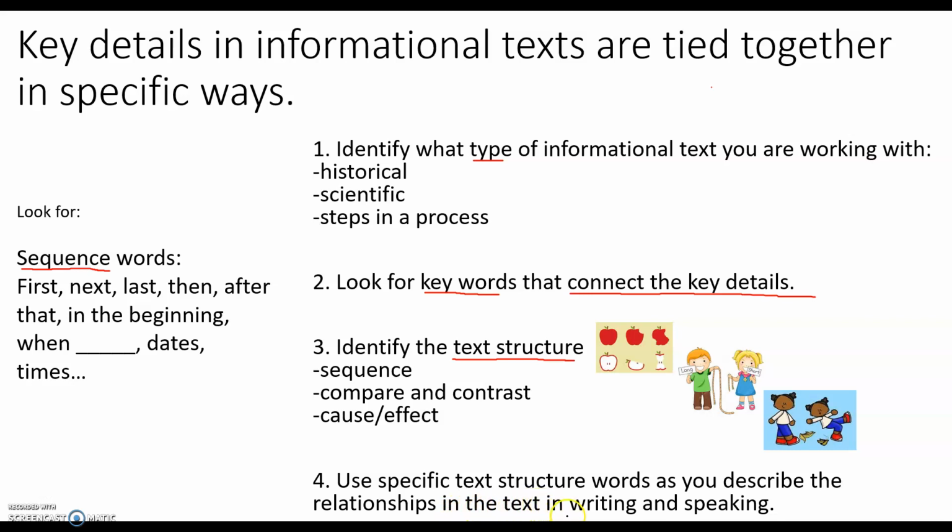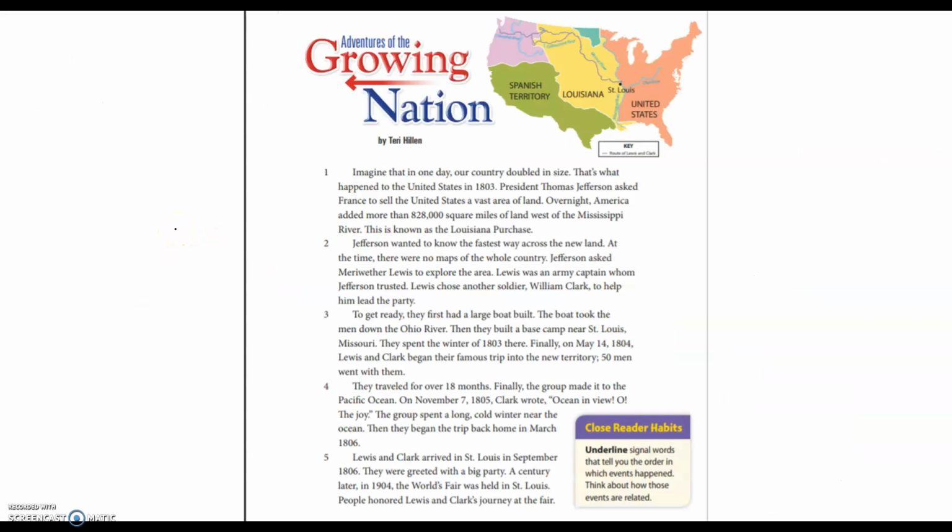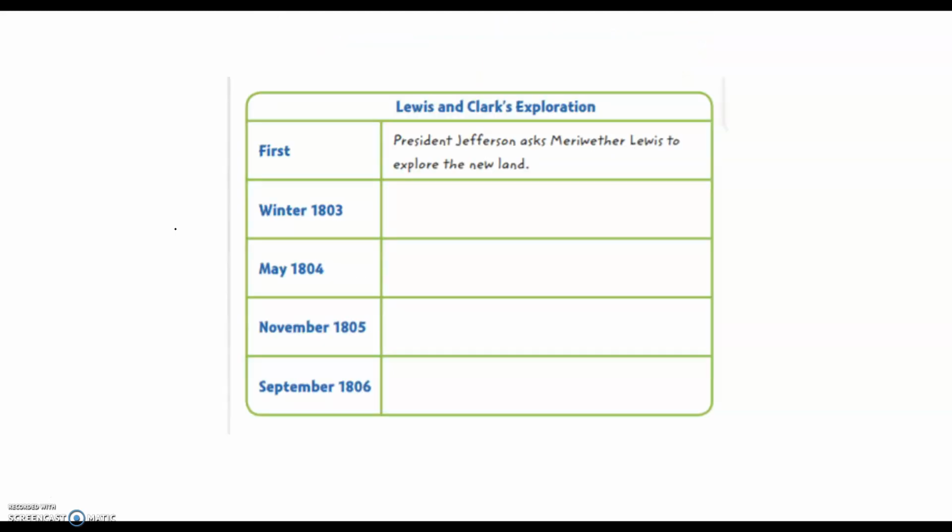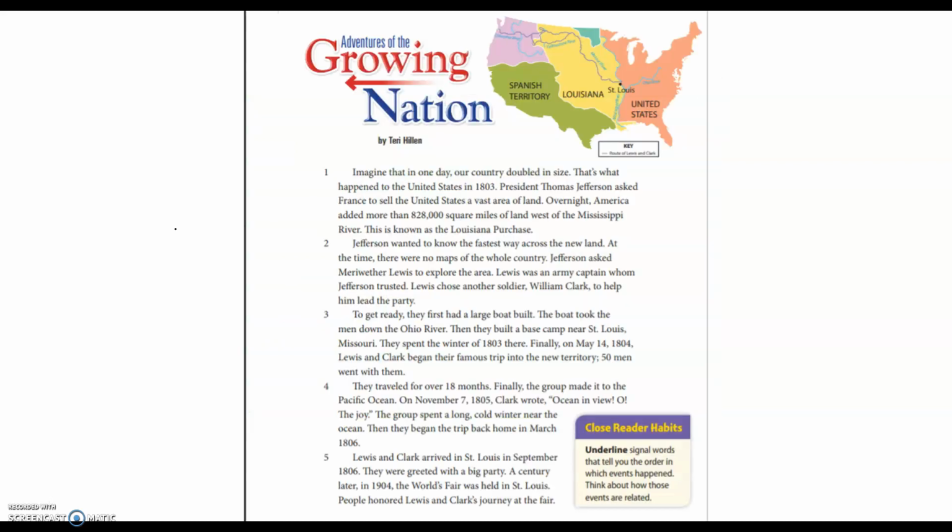So yesterday you read a text and it was already identified as sequence. You went through that text and you looked for words that showed sequence as your assignment. Today we're going to work on this graphic organizer together to identify the key details. First, let's read the text and identify some of those sequence keywords.